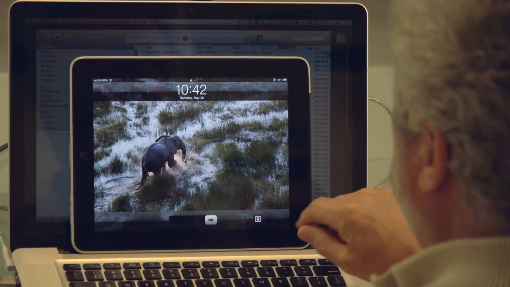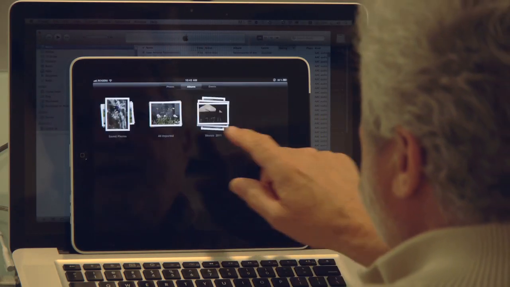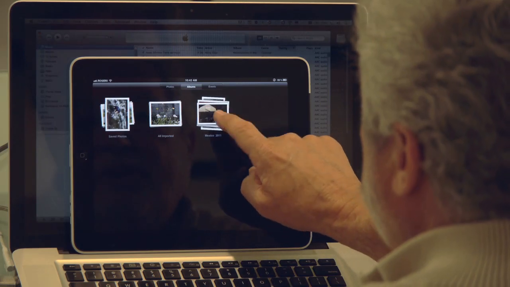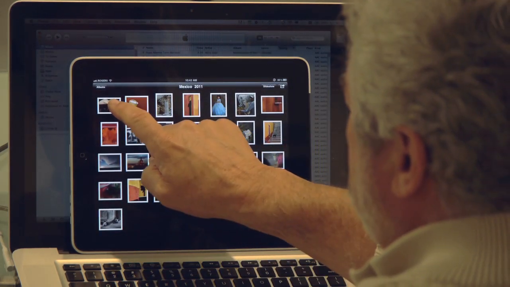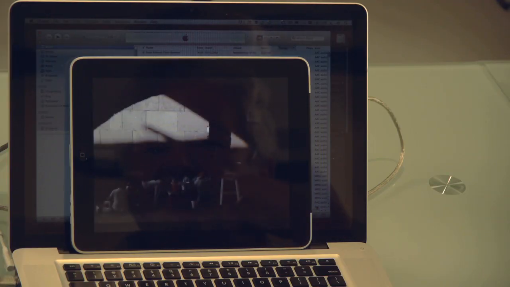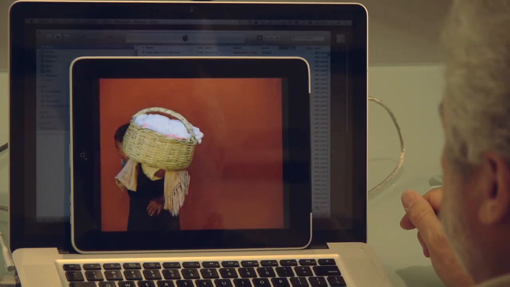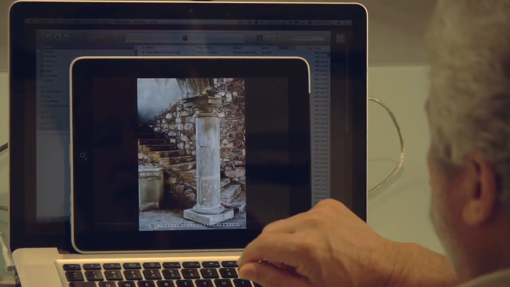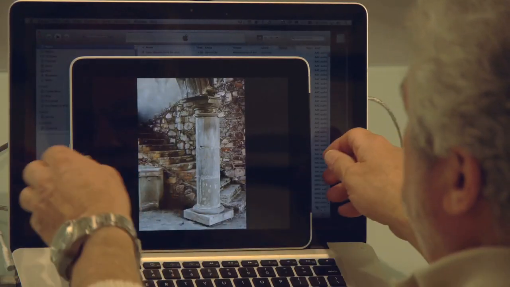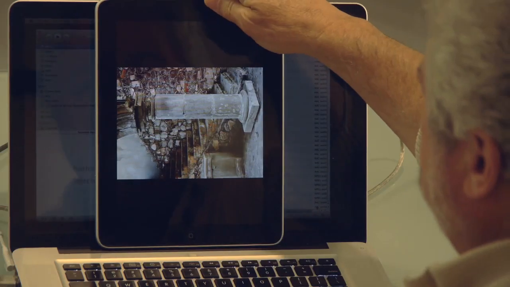So let us see what we hath wrought. If I go to Photography, Photos, and here's Mexico, and there are all my Mexico pictures. Cool. And I can hit Slideshow, and I'm going to do Dissolve, so I'm going to start the slideshow. Very nice. And there's my shot. So now let's run this for a second, and let's stop it. Okay, so there's the double tap, and as you pointed out, I've got my vertical lock on. Good old iPad vertical lock.